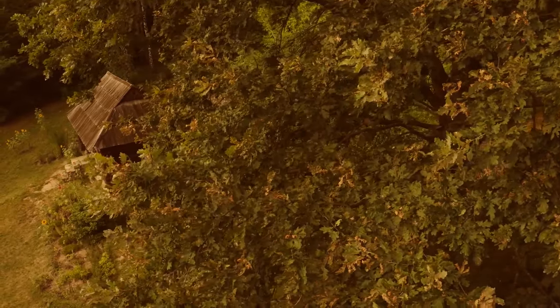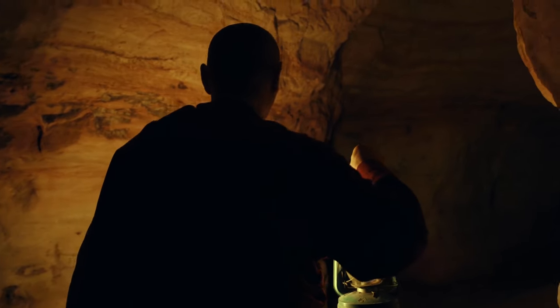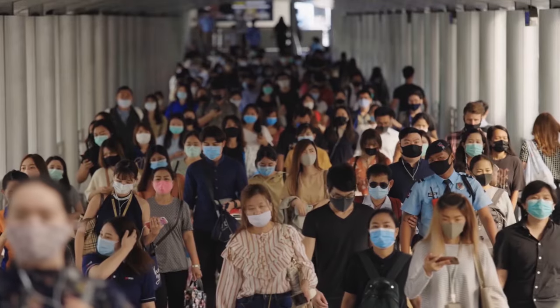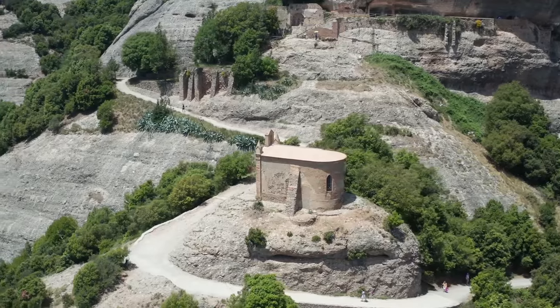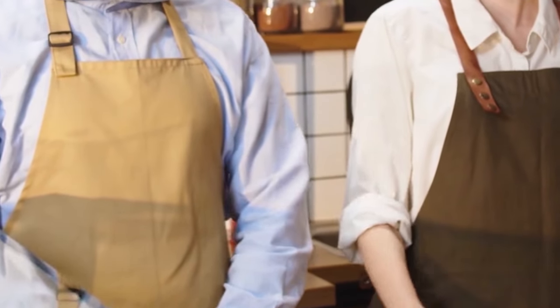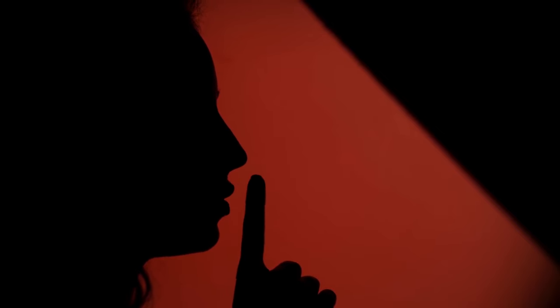By keeping their cards close to their chest and staying separate from the outside world, the Carthusian monks have solidified their survival — both physically and financially — during times of crisis. When the COVID-19 pandemic hit, operations at the distillery went on as usual, as the monastery was safely untouched and far away from the virus. With no direct competition, sales stayed high, and the monastery was even able to help out other struggling members of their industry. Stories like this are a good reminder of how, sometimes, keeping a secret is a good idea.